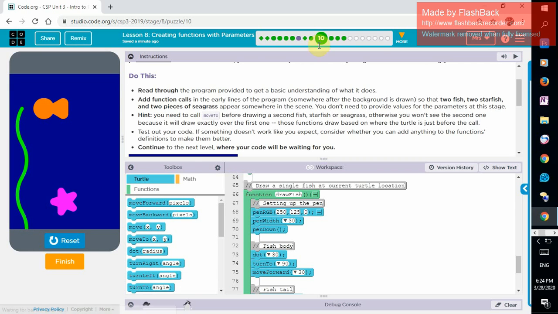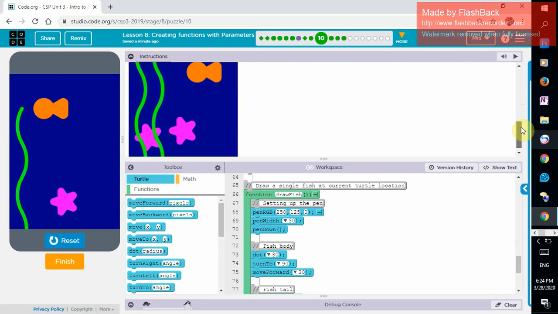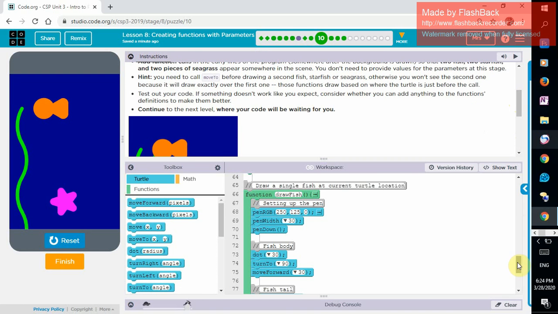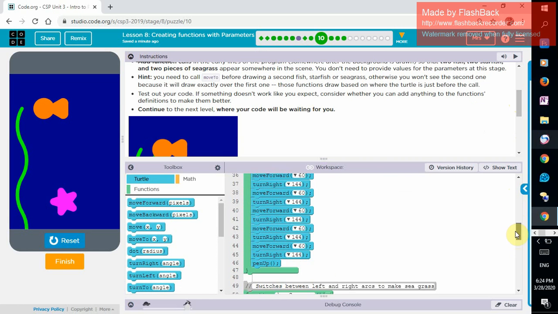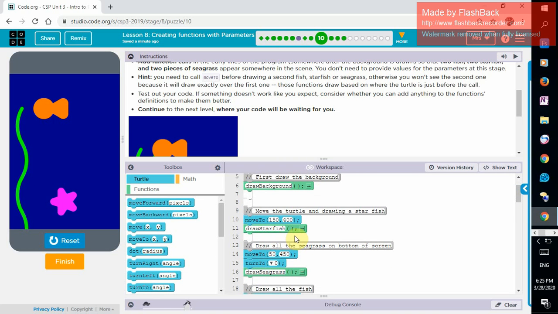Your task in level 10 is to draw 2 fishes, 2 seagrass, 2 starfish. What we're going to do is scroll up to the call of the function. We already made the functions and we have one call for draw starfish.